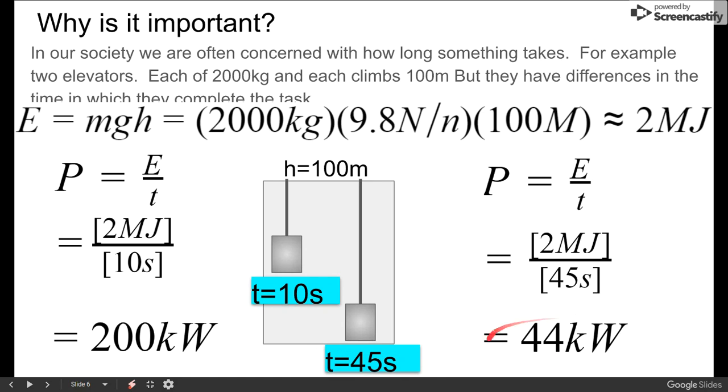The small elevator needs a 44 kilowatt motor, and the big elevator, the faster one, would need the 200 kilowatt motor. And this answers the mystery: why do short buildings have the crappiest, slowest elevators? Because the faster you want the elevator to go, the more you're going to spend on that motor. So it's easier for a small building that has a lower budget to use a slower elevator.